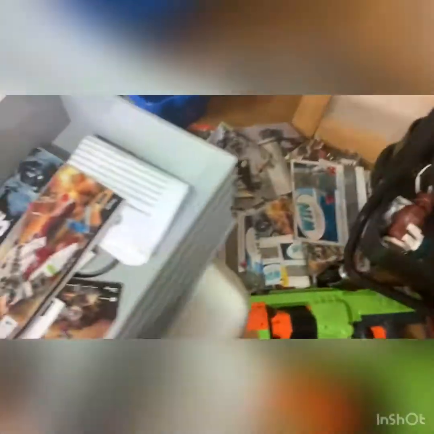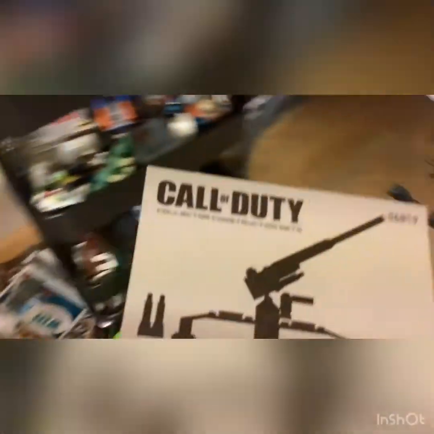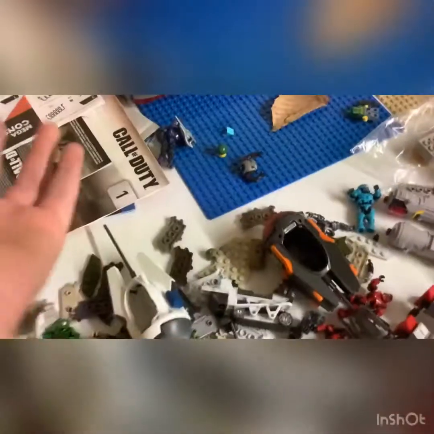So, as you can see, I'm just pulling out instructions like this Modern Warfare shipping container. I lost the entire shipping container, so that'll have to go right there. What else do I have for Call of Duty stuff in here? The flak cannon from a while ago. Don't have the cannon. Oh, actually, I do have the cannon.